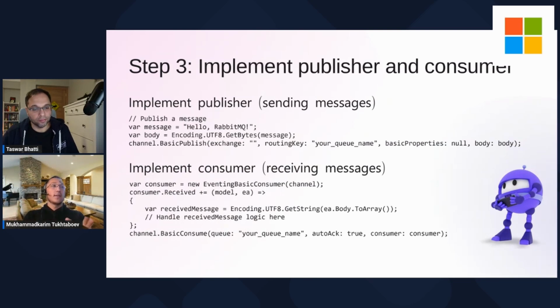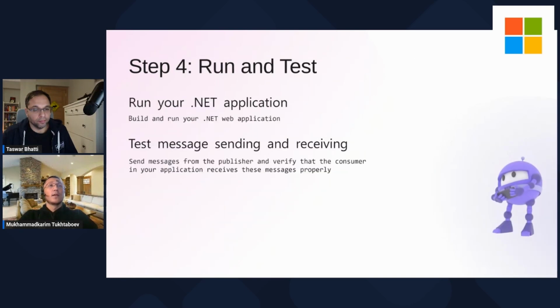So let's implement it. Implement the publisher. This is a kind of message, and whatever you want, you can use all of the types of objects. In the result, while sending a request to RabbitMQ, you should convert it to the byte array that is required. This is a sample message, "Hello RabbitMQ". This is a string typed message, and this is the publishing process, and the consuming process. This is it. After that, run and test.